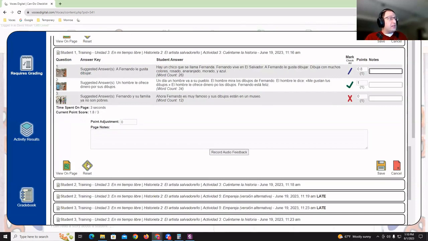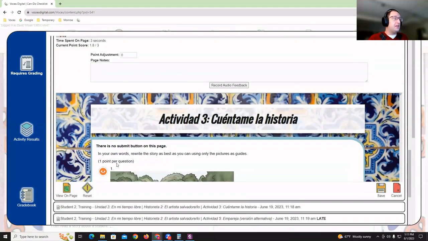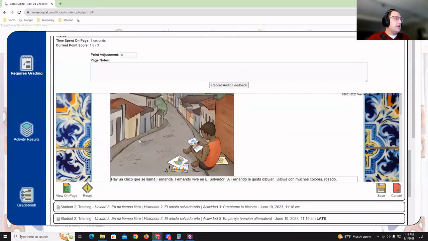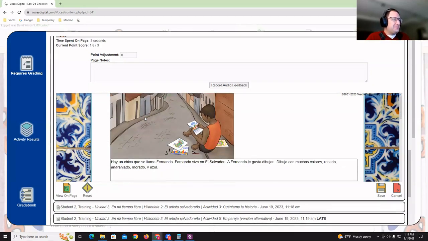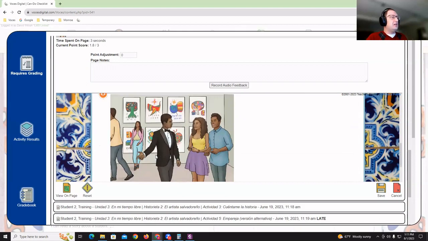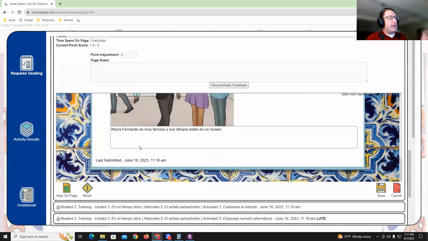Now, what do these other buttons down here all do? First, nice, convenient one is view on page. That will pull up the assignment exactly how it looked like for the student. So I see the work that they put in, what the picture in question was, whether it's currently marked right or wrong. Because this is teacher graded, instead right now it has this little eye icon telling them that the teacher still needs to look at it, etc. Everything here looks exactly like what the student would see. That I can pull up by saying view on page.